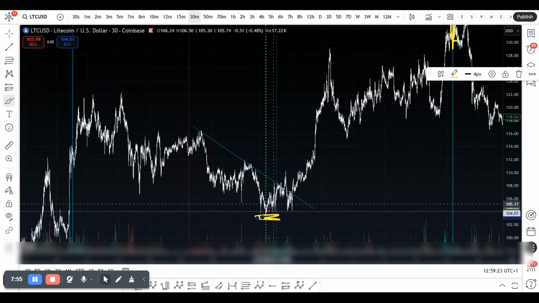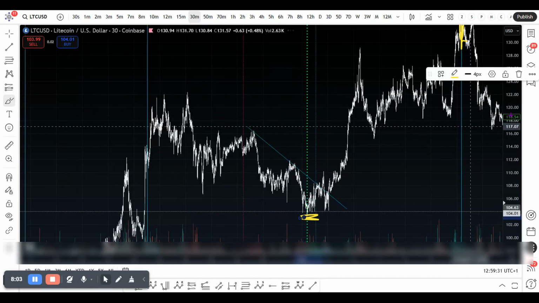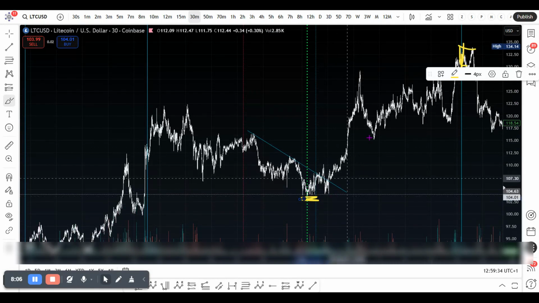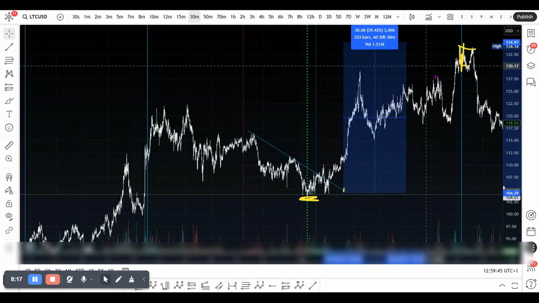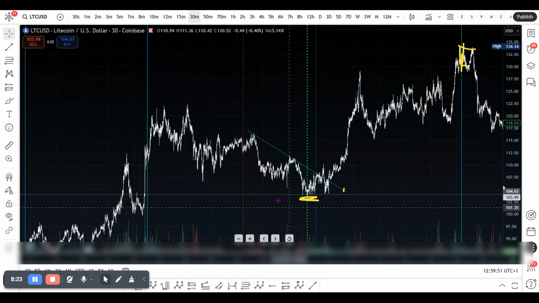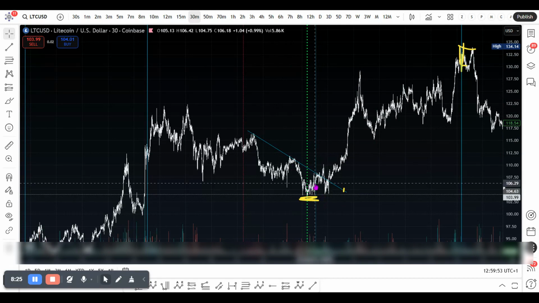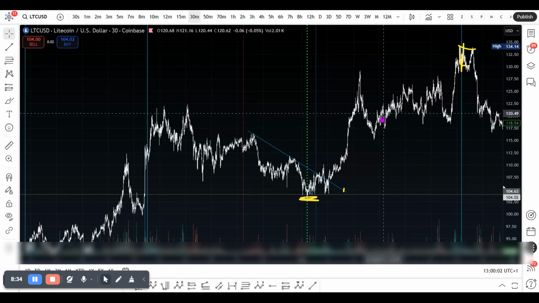You might have a percent or two more because it's a higher time frame stop, so there can be a bit more of a move on there. And then obviously, if you look at the move up, it's moved up from 100 to 130. So what is that, about 30% move? 28%. And this is what I'm saying. You can have like a 4 or 5% stop here, wherever you decide to take a trade, but you can have a 4 or 5% stop and then be having 30% moves. So that's like a 6 to 1 trade.